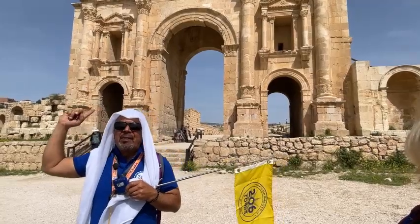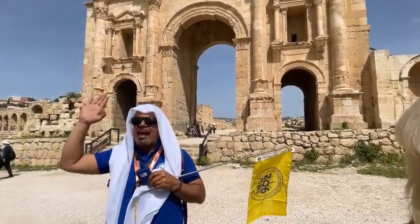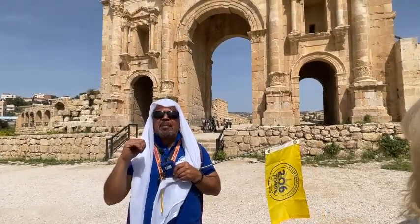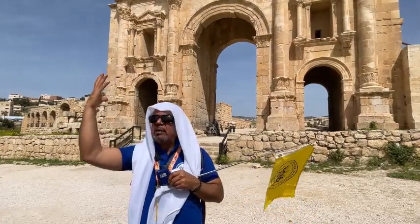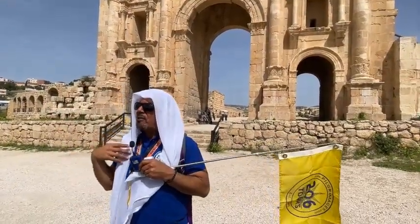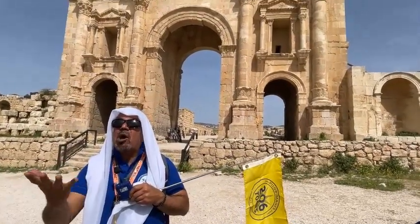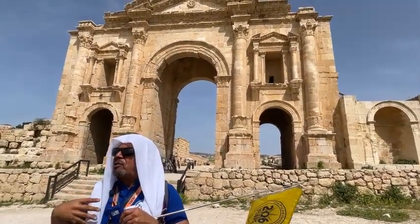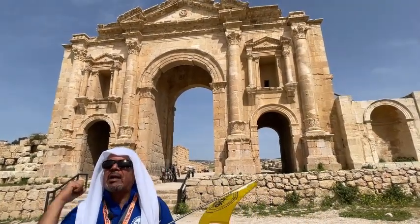Now, we look at these Corinthian columns in very good shape, very well preserved. Can we see the 2 square windows or niches on top? In each one of them, there was a statue, 2 statues. One statue representing Jupiter, the main Roman god. The Greeks called him Zeus, while the Romans called him Jupiter. And there was another statue representing the goddess of love and hunt, Diana. The Romans called her Diana, while the Greeks called her Artemis or Artemida.